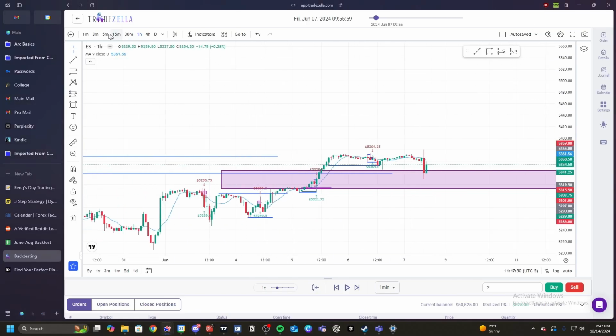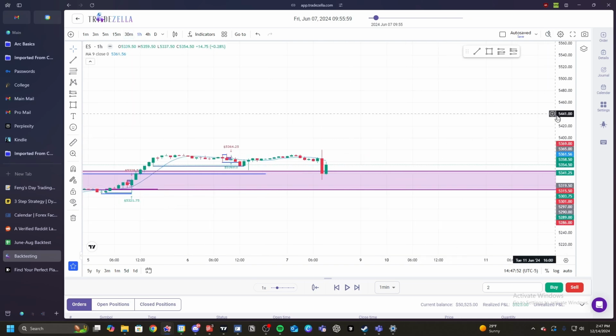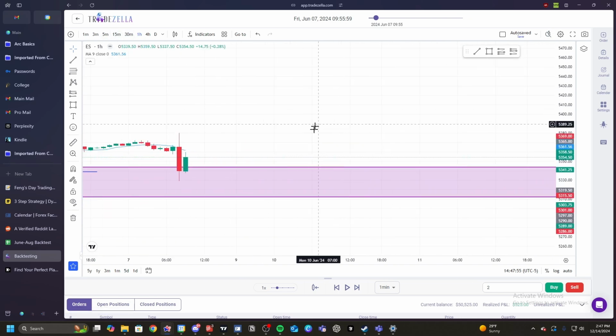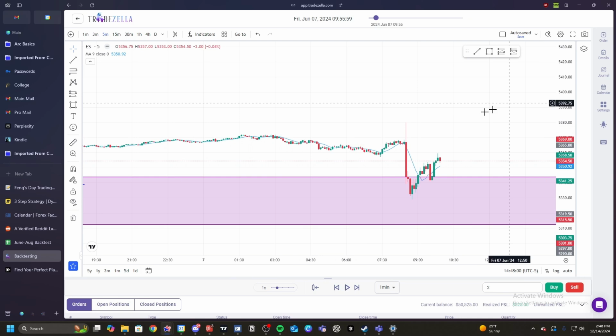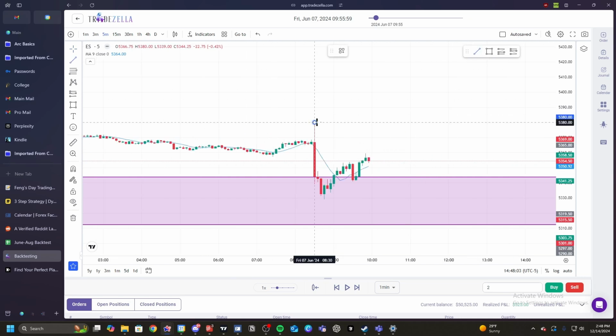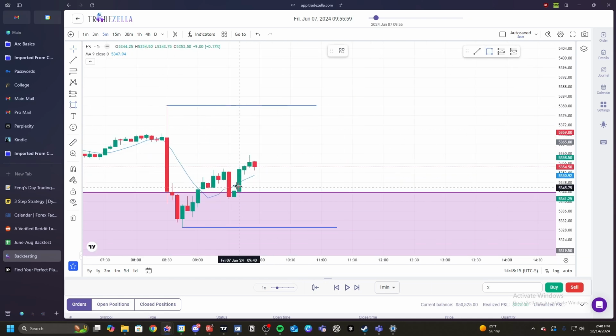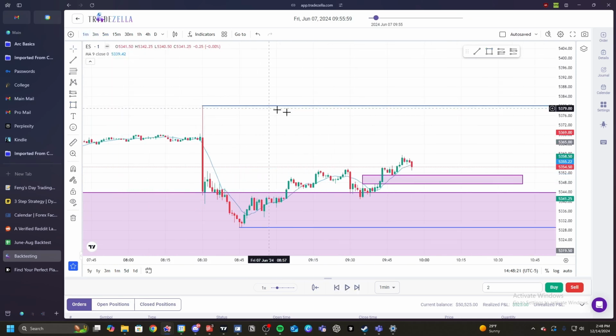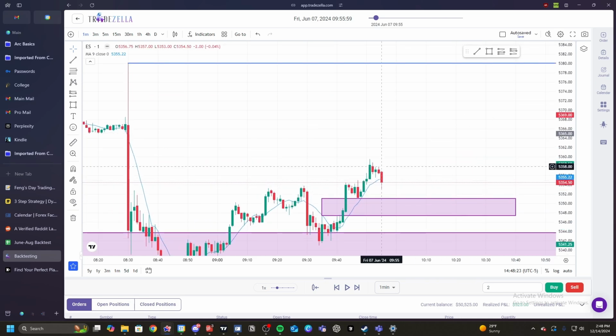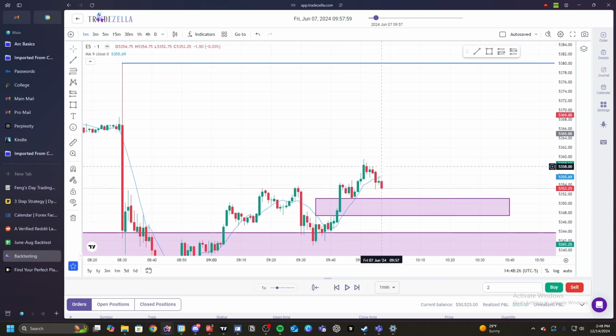All right, looking at this day, because we tapped into the daily bullish FVG, I think it'd be reasonable to go longs, and we have a data high as well. Up here, we have sell side. But since we tapped into the bullish FVG and got a nice bounce off of it, we can look for an entry targeting this high. So that would be our bias.